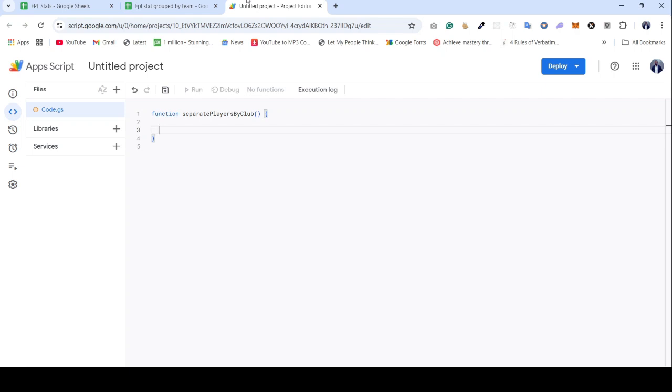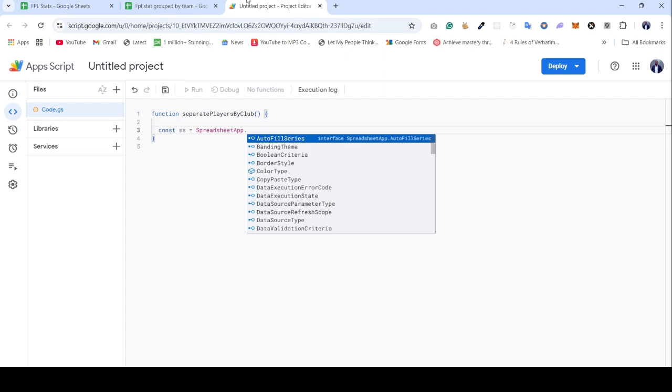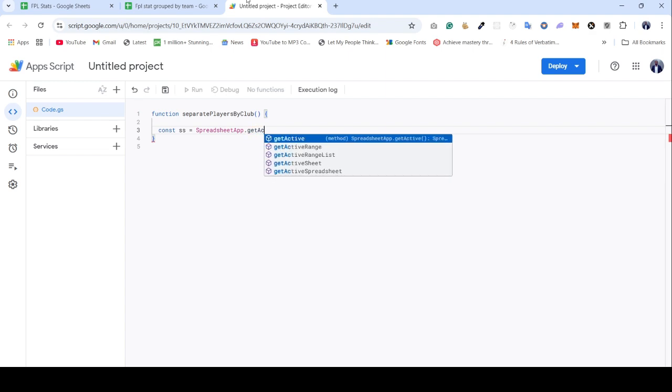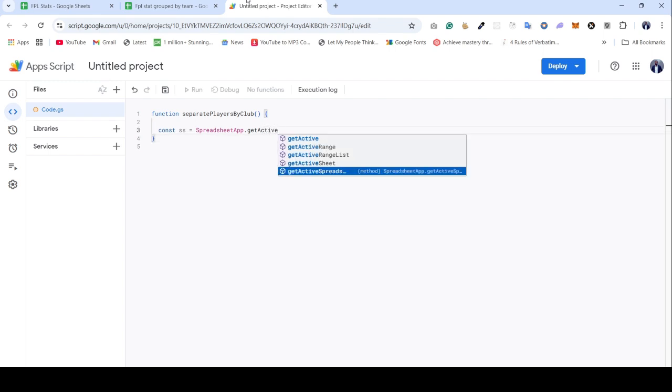So to get the active spreadsheet, we write a variable for it. Sorry, const. That means constant. Let's call the active spreadsheet ss. SpreadsheetApp.getActiveSpreadsheet. Then from the active spreadsheet, we now get the sheet, that sheet one itself.